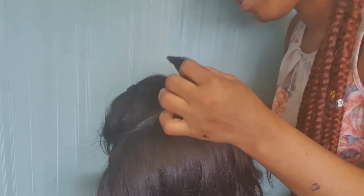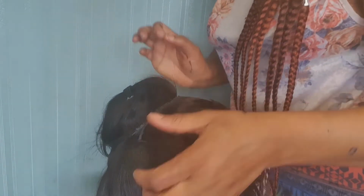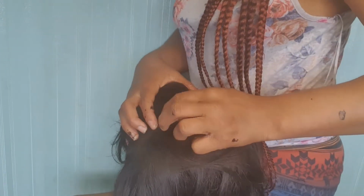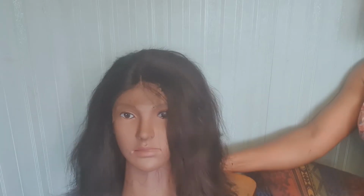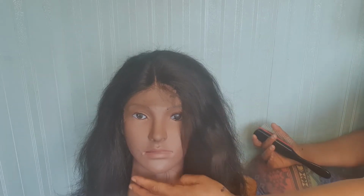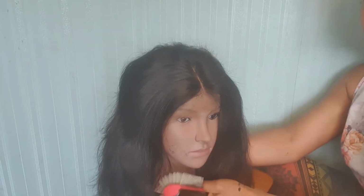Okay, now guys, this is the end part of the weft of the weave that I'm going to lay. That is the last one. When you are laying the last weave, you make sure you lay it very close to the closure which you have already laid, so that you don't have any space there. That is not the only way to avoid space, but as you are laying your weft, make sure at the top part you lay a lot of weft instead of putting a lot at the back. So make sure you have a lot in front, I mean close to the closure, so that the front will be properly closed.